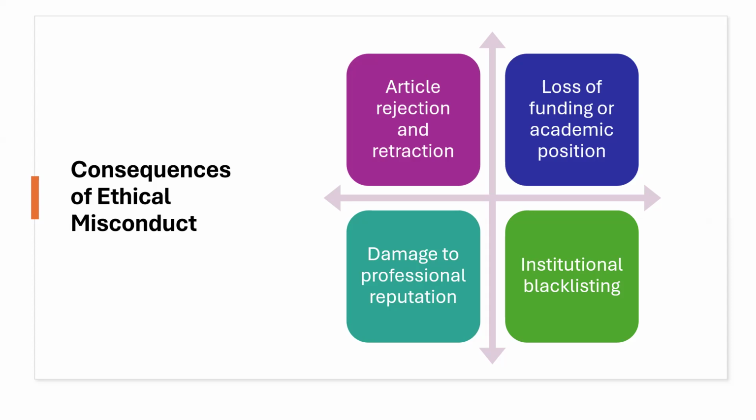If you have done any other ethical misconduct, such as misusing someone's data, editing someone's data without their consent, or not giving authorship to someone who was capable or who did particular work in that study, your article might get rejected from the journal or even be retracted from the journal even after publication.